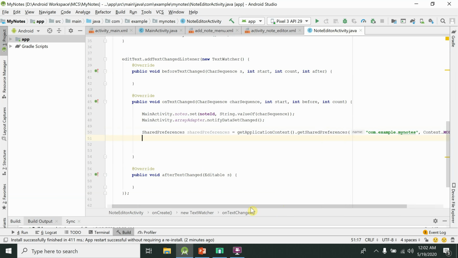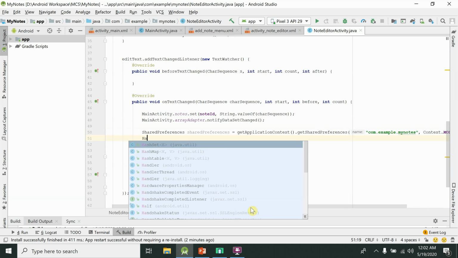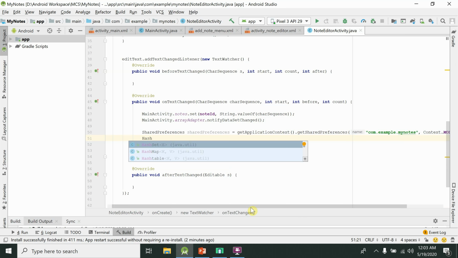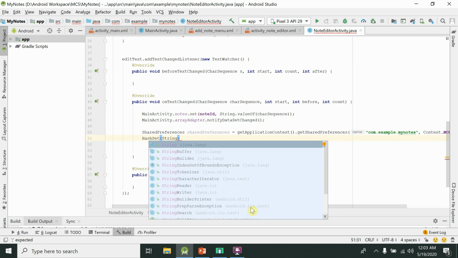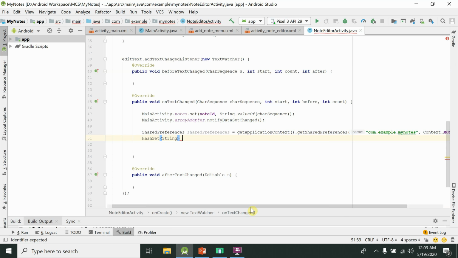And then we are going to first put our data in a hash set. In order to declare the hash set object, you write HashSet and the data will be of type String, and then you give it the name of the hash set. In my case I give it the name set.